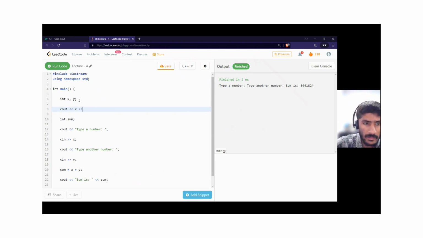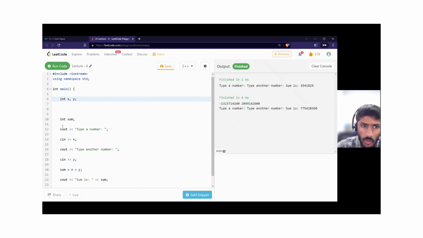We put x and y. Why are we doing this? To check what values are inside x and y. See, these are negative, these are positive, I don't know these values. So these are garbage. So how to avoid this? Here's a good practice I want to tell you. At the time when you're declaring these, just do x equal to 0. Can you do this? y is equal to 0. Can we do this? That's another way. You can do this.